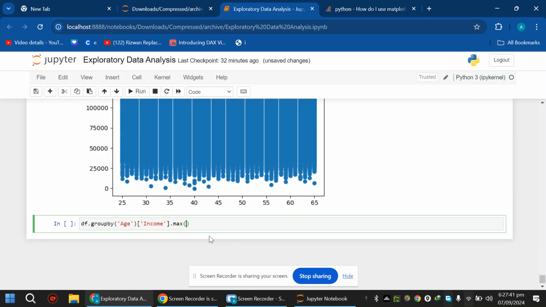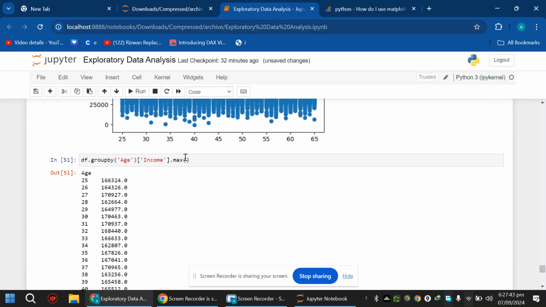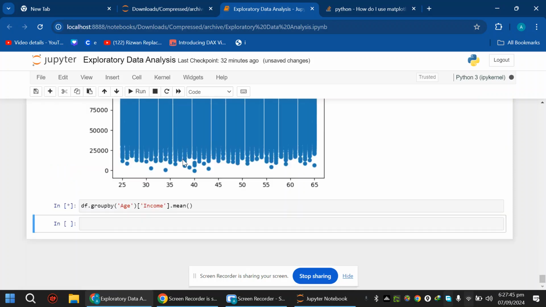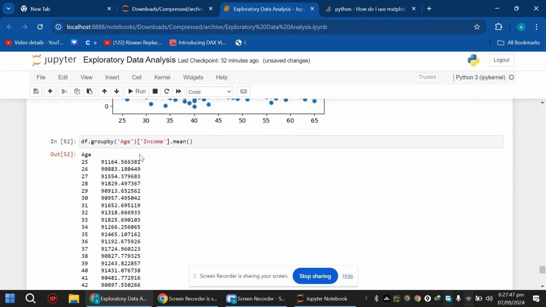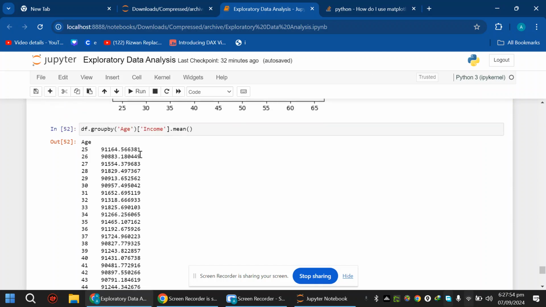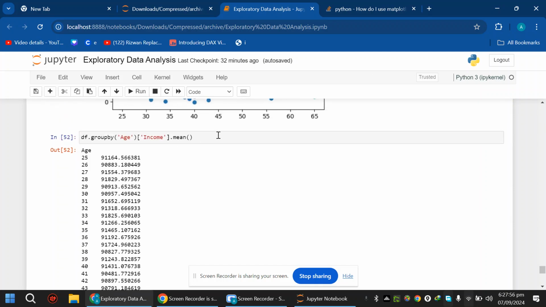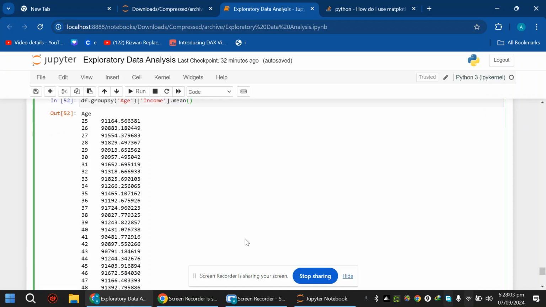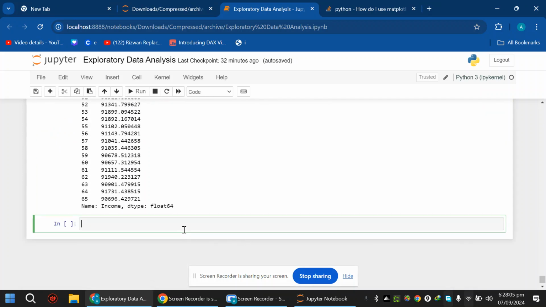Dot max, dot mean, so for every age it will tell you all these things. 91,164 is for the 25 age, and you can do a lot of things by using this data analysis.